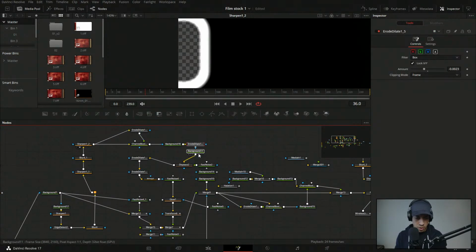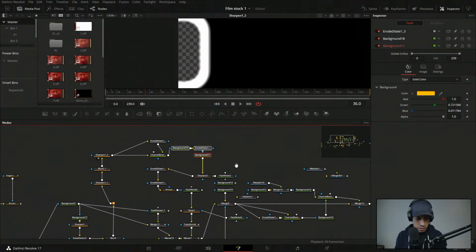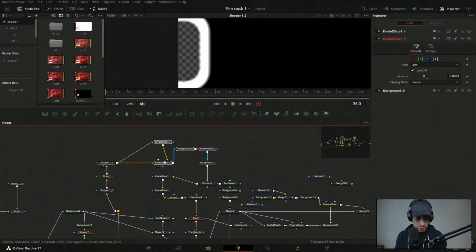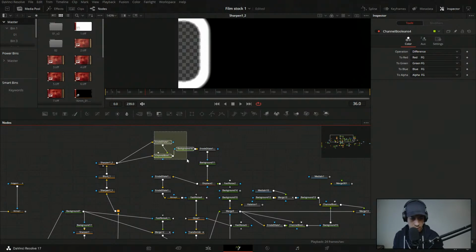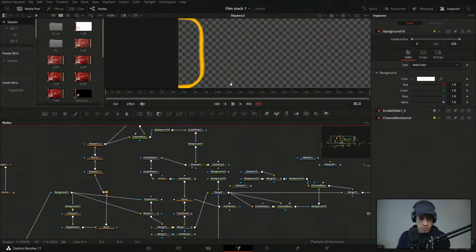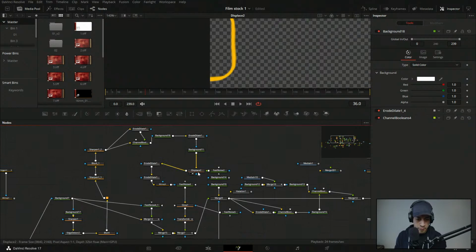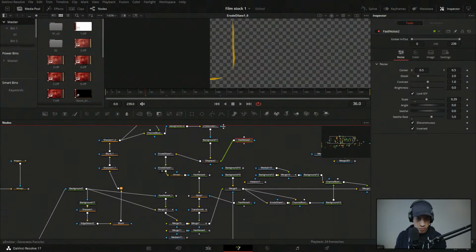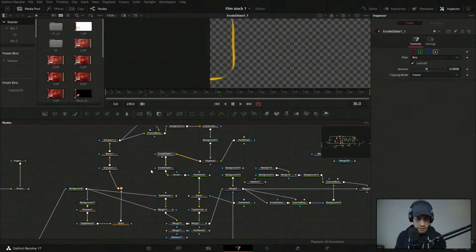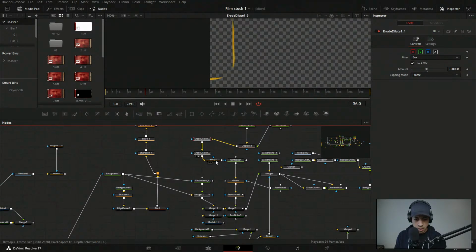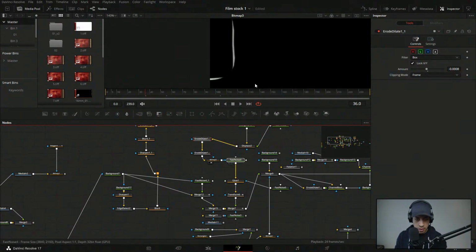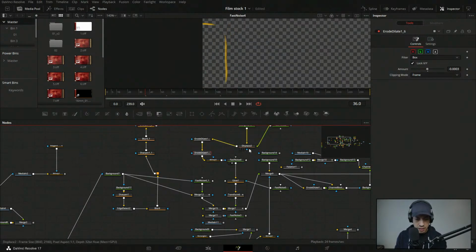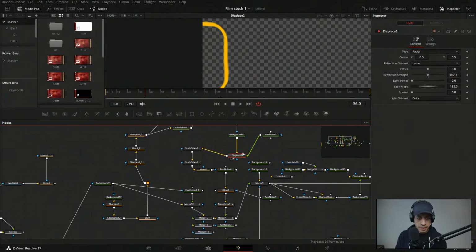And they say to name all of your nodes. It'd take me 4 times the amount of time to create anything in life if I had to name all my nodes. Alright, so there is my displace. Fantastic. Alright, I double erode it. Not sure what I was going for there. I think the double erode is, it's really just the displace, let's be honest.